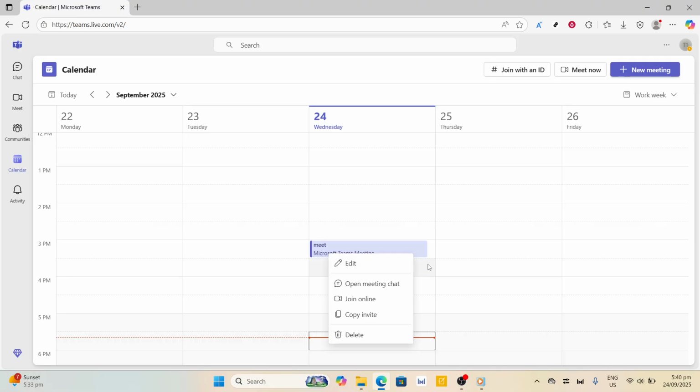If the meeting is a scheduled one, selecting the Cancel option is your next move. And if it happens to be a personal calendar event, then you would choose Delete. This distinction is essential because it affects what actions will follow next.